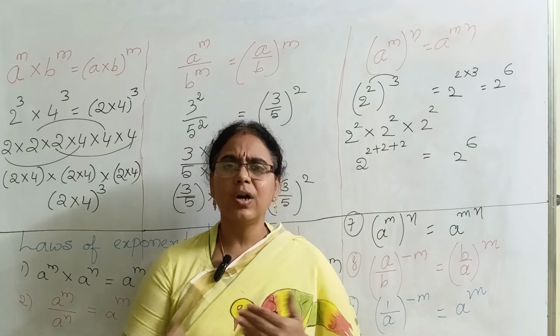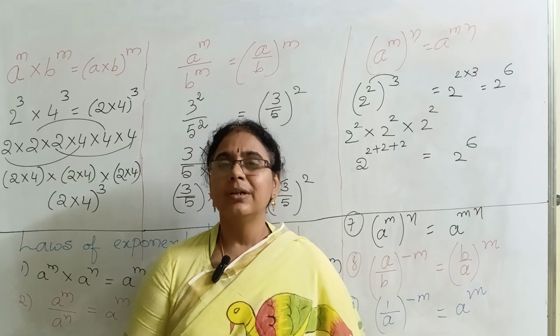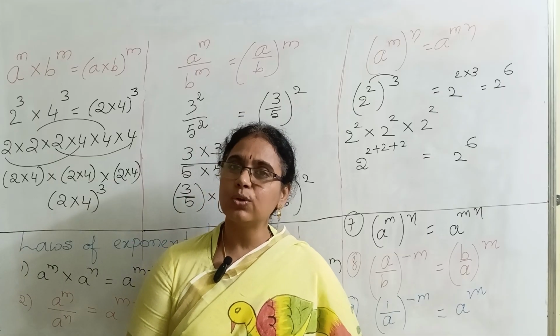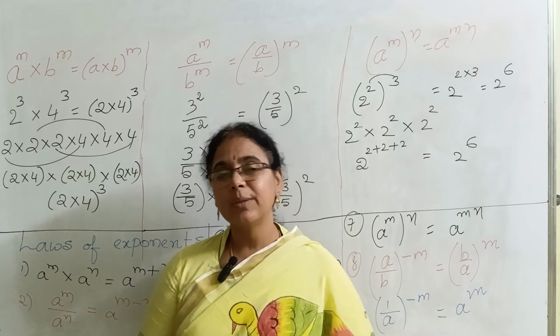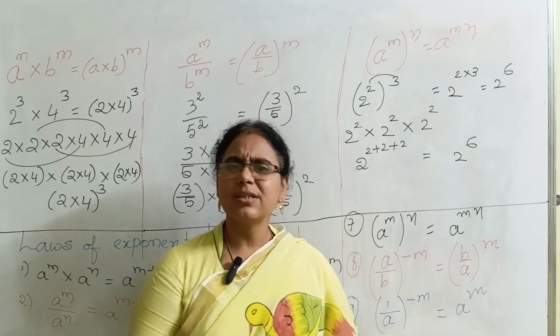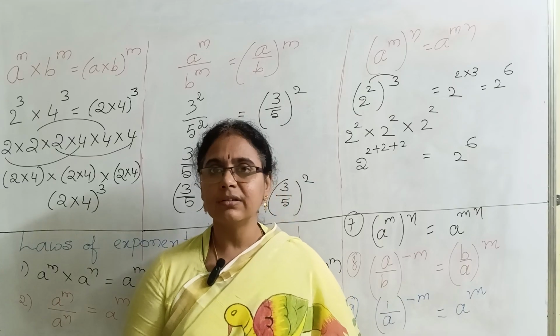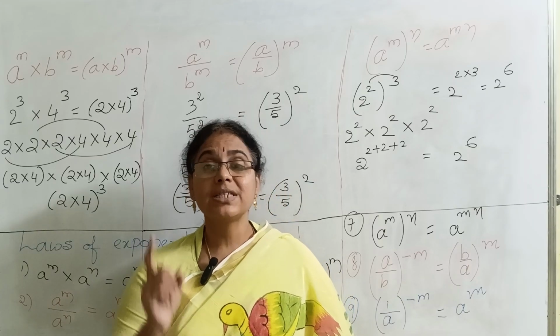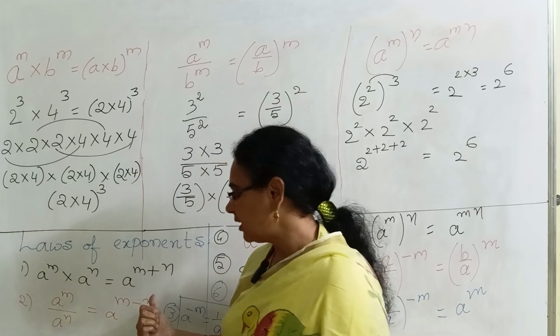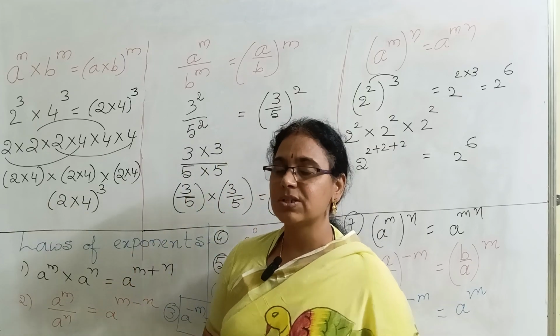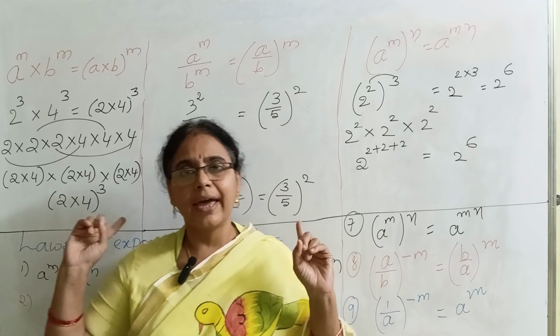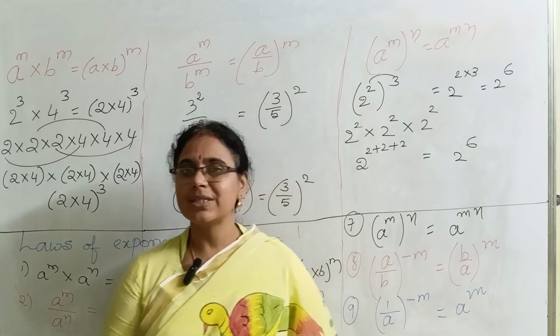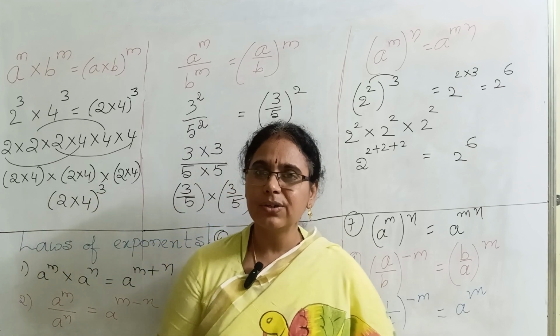That time you have to think about the individual numbers. Maybe it is in the form of a power 0. Maybe it is in the form of a power minus m. Maybe it is in the form of a power m whole power n, like that. Okay. First learn the formulas perfectly. If you are good in formulas, surely you will get a good score in exponents and powers. Don't miss it. Practice the sums continuously.